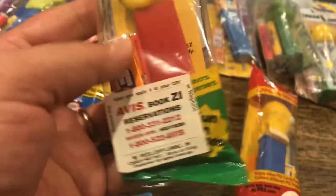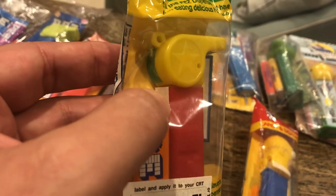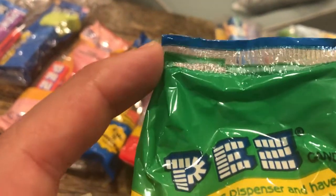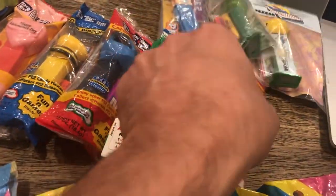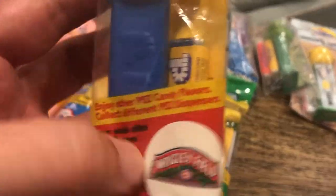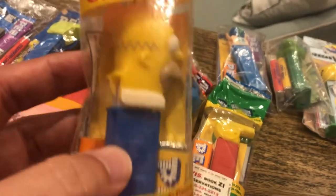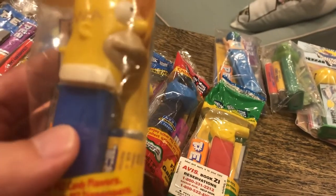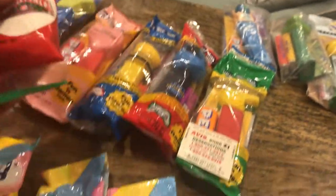Sometimes they are used for things like this — there are stickers on the outside of the bag for certain promotions, and a sticker on the dispenser inside. This may have been resealed by the Avis company or the company doing the promotion. There are also ones where there's no sticker in the bag but there is a sticker on the bag itself. This is the only baseball promotion dispenser where you find that sticker on the outside of the bag. Open this guy up and he's just a 50-cent Homer Simpson, but leave it in the package and we're talking more like $15 or so.